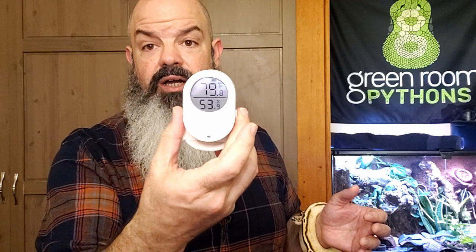And also, I have one of these. I have a whole bunch of those other ones. I have one of these. This is a Wi-Fi one that's connected to the Wi-Fi. It's a lot more expensive, but when I'm out of town or when I'm just out of the house, I can check my phone and it'll tell me the temperature and humidity level of the entire room.